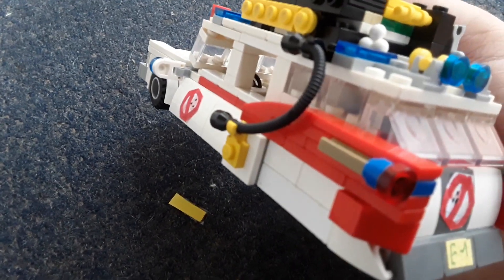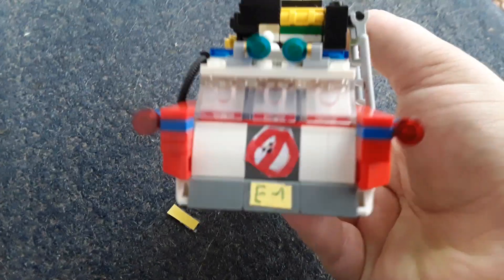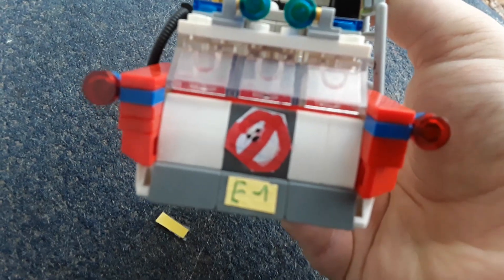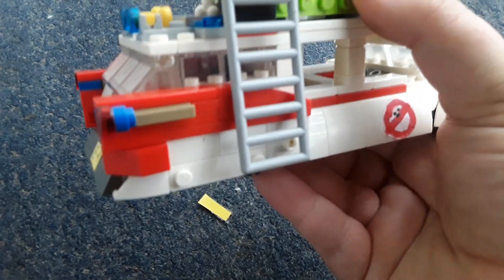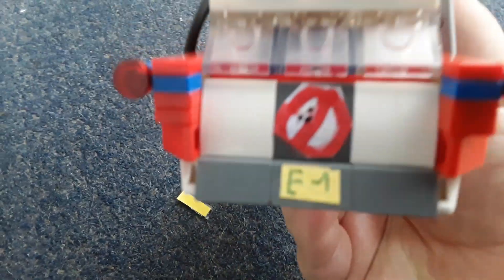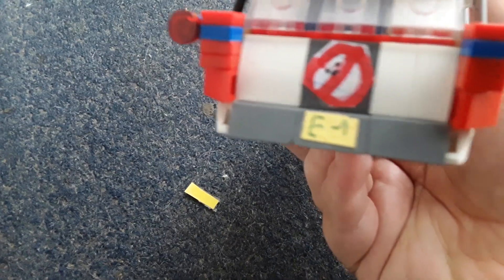There's a bit of detail right there as well. The plates should be light gray, but I didn't have any light gray plates, so I had to use this color. There are some taillights on the back. There's also a bumper which says E1 — short for Ecto-1. There's another Ghostbusters symbol right there as well, and there's a windshield. There's also a ladder on this side, and as you can see there's space to fit two proton packs, since this thing can fit two minifigures — so it has to fit two proton packs. For the bumper I used 1x2 cheese slope pieces, which are dark gray.